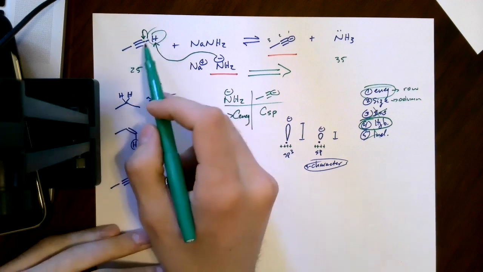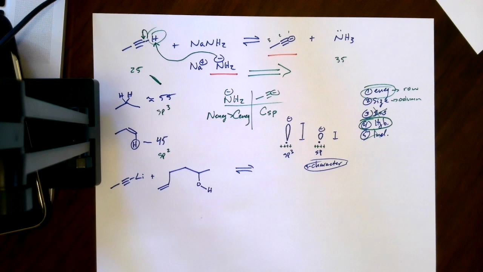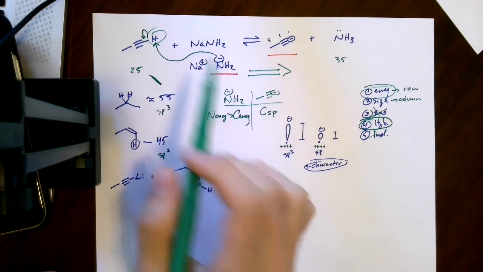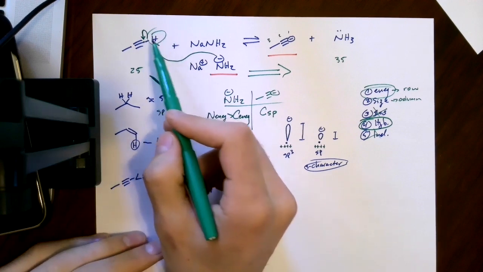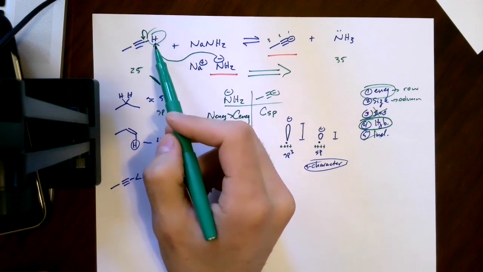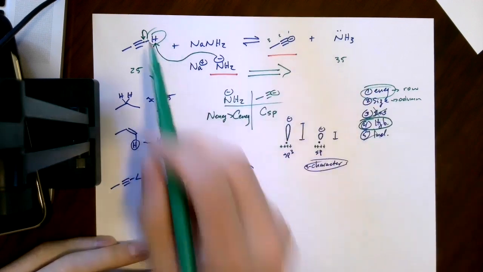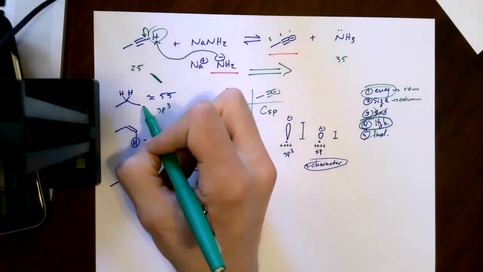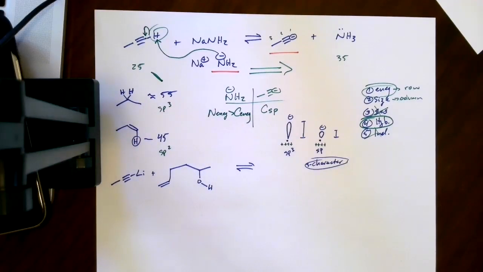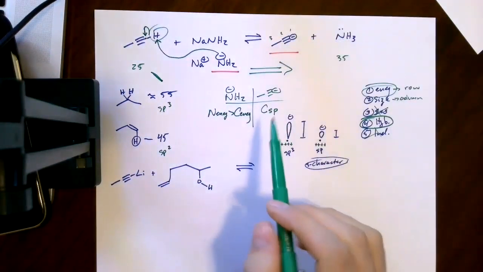And so when people ask the first couple of weeks, well, can we draw in the H on the terminal alkyne? It's like, yes, I absolutely would prefer you to draw on that H, because what we find out is that because of hybridization, this H is so important because it's weakly acidic now that there's a lot of chemistry that can happen with it. And because of that, we can just draw it in and it becomes an important H. It's not like every alkane's H where they're very, very not acidic. So the big takeaway from this top problem is the equilibrium goes to the right because of hybridization.